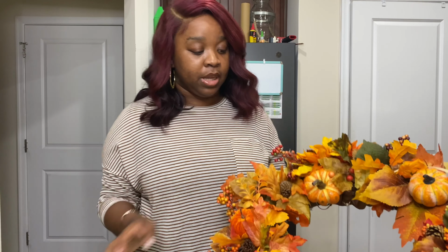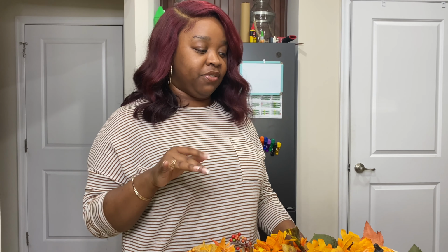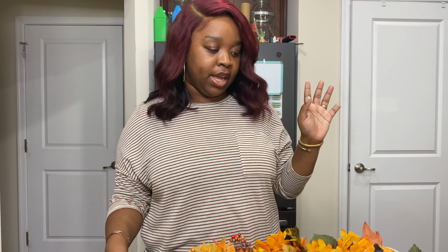And what I'm gonna do with that, and I have a leftover pumpkin, like this right here. Another pumpkin was on this, but I just cut the stem. But I'm gonna show y'all what I do with the leftover flowers and the pumpkin. I'm gonna put it in like a vase and get some more fall flowers, or the ones that I have might be fine. I'm gonna put all those in a vase so I can have it on the island here and just make the house very festive, you know.